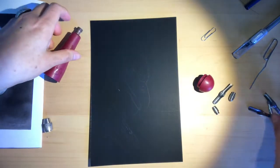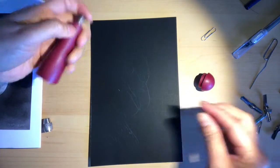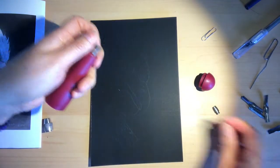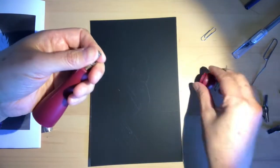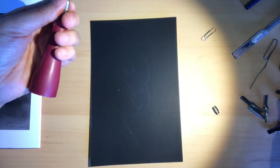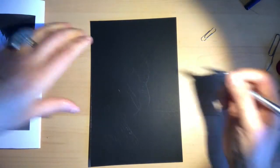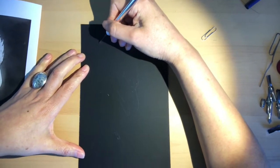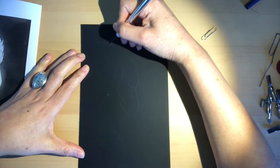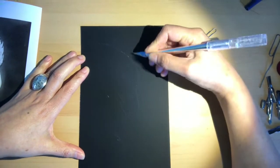Okay, so let's have them here in case I need them, and so you can see how they come up. For fine lines I can use this one, or since I don't know what materials you have, I can begin working with the X-Acto knife, because I think this is something that probably everybody will have at home. So I am going to work with lines that are thin. First I'm going to go around the contour lines.